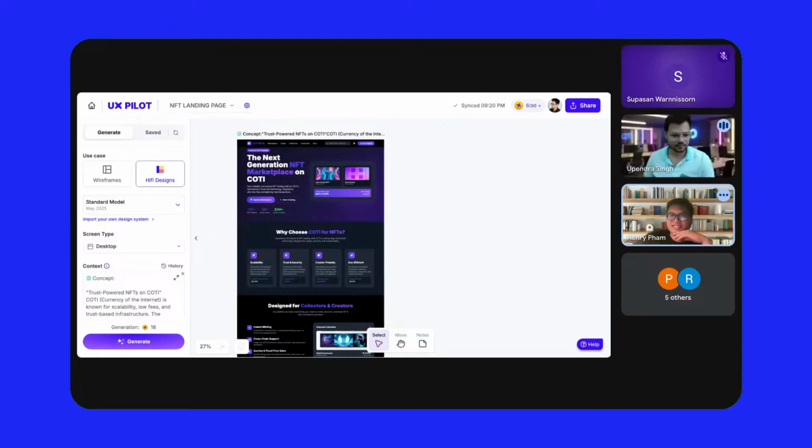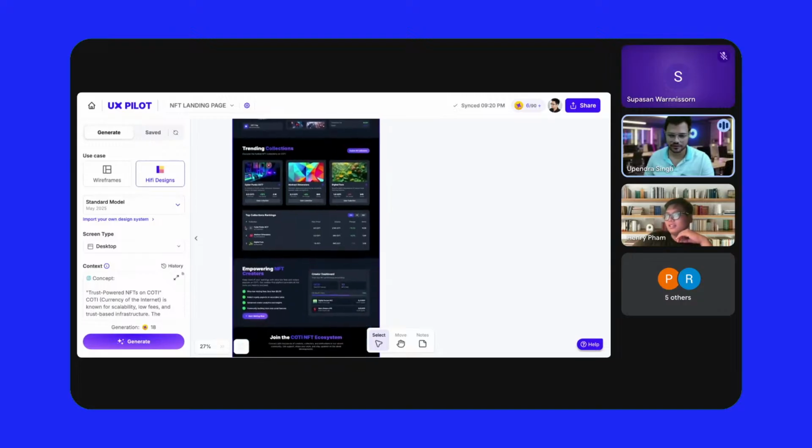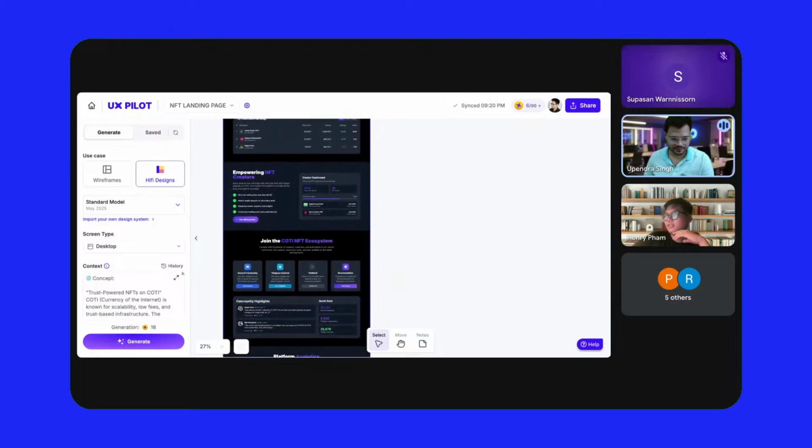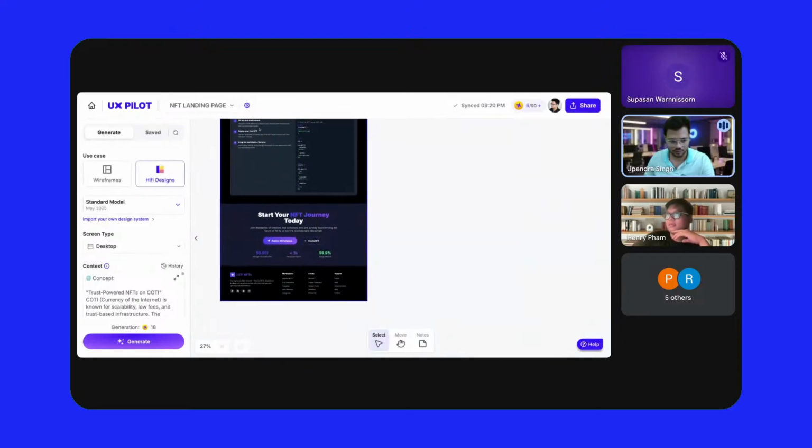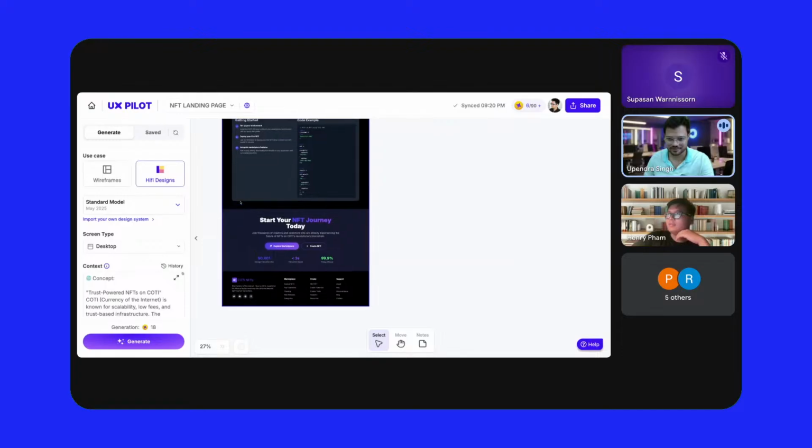I think in the prompt, if you try giving this context, like the UI we want, the colors we want, and the feel we want, because we didn't provide this context, so it kind of created this professional one. The normal Web3 scheme, it kind of picked the blue and this purple scheme, which all Web3 projects used to use. So that all depends on the context, if we give more personalized context.